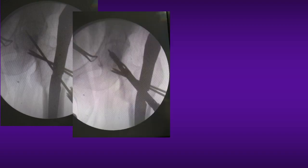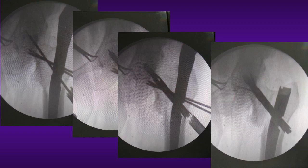Unfortunately, what happens here is I am using a Halifax nail, and you can see that I have adequately compressed the lateral wall and applied the set screw, and as soon as I removed the jig, there was opening of the fracture. So if there was a counter support like a head for the cervical screw, probably this opening would not have happened.